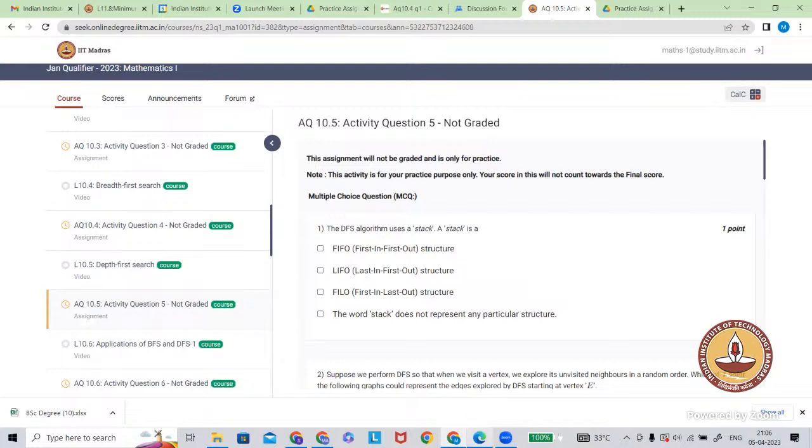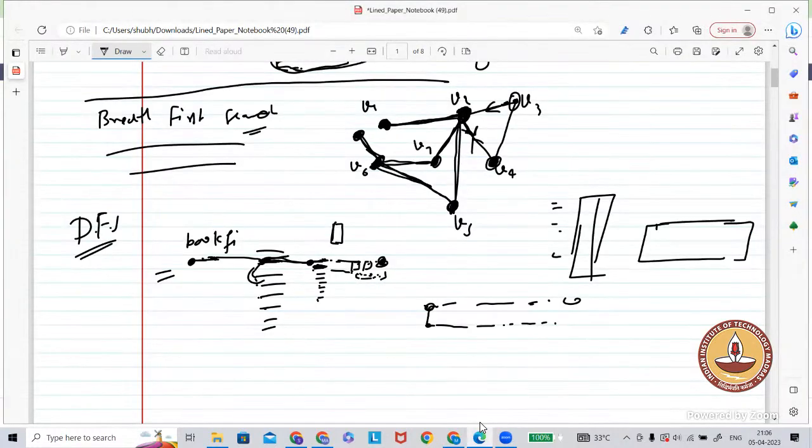From here itself you can say it came in last. If you start exploring from here, or in the stack, it is clear who came last. From here you can remove that. Who came last, you can start removing, and to reach here, whoever came last will go out first. So that's why it is last in, first out.